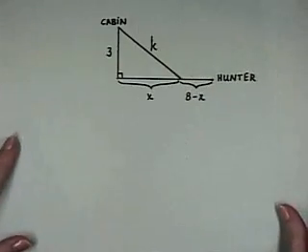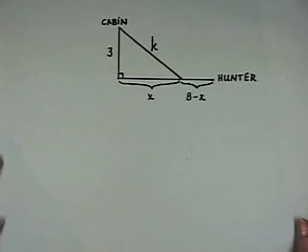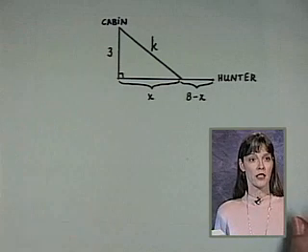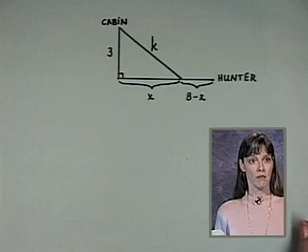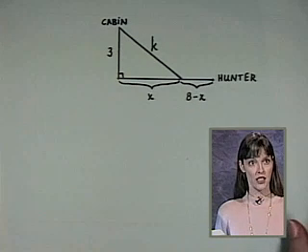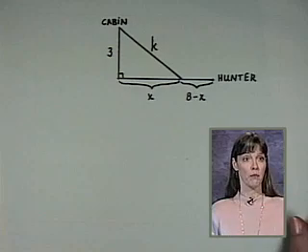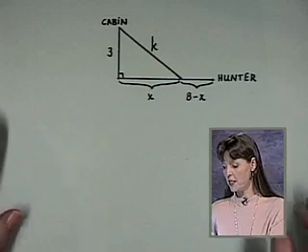Now, although it is true that probably a hunter is not going to spend time calculating how far he should go upriver, problems of this type, where we're trying to find out the minimum amount of distance between 2 points, are going to be applications that would be important in other instances.